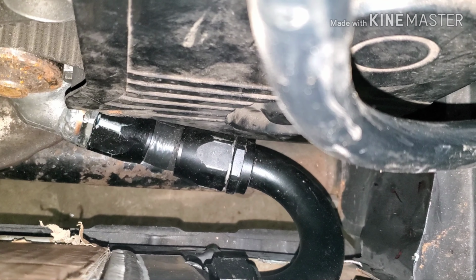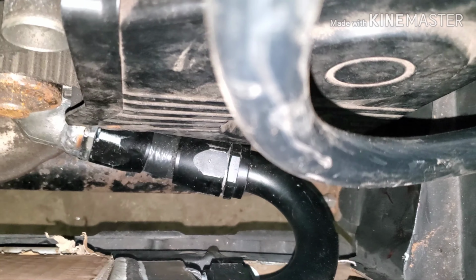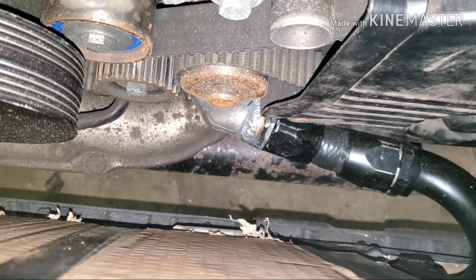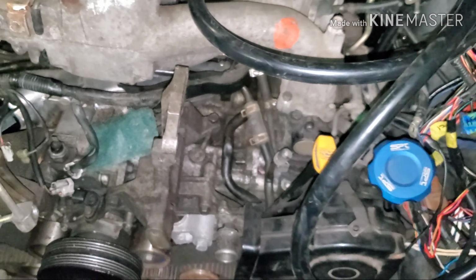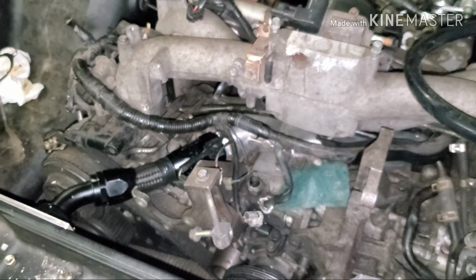When we pull it apart, we'll grind down the one side. We'll marker and grind it down, and then all the fittings will get painted. The water pump housing will get painted, and this jacket will get painted. Everything will get painted. I put the manifold back in place.